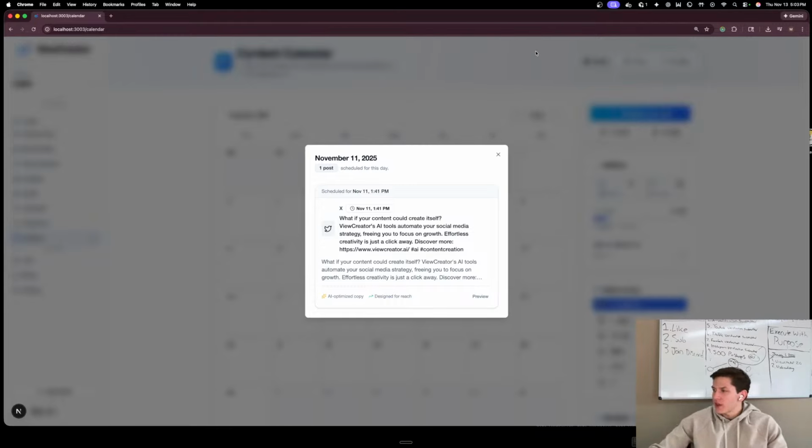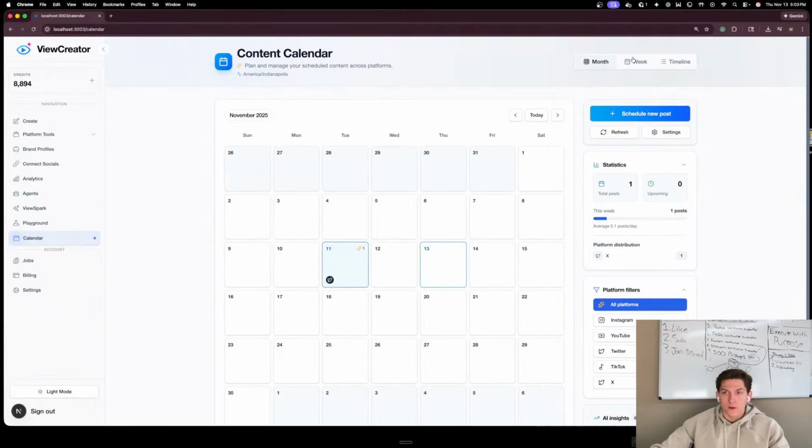J35 said, just an update, FAL AI now has OpenRouter, which you can access through FAL and access all OpenRouter models. Oh, wow. J35, that's actually huge. Thank you for sharing that. Yeah, that's a big deal for us. Wow.